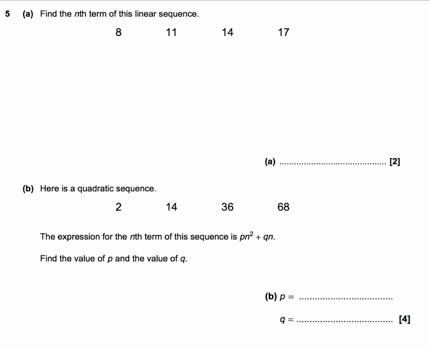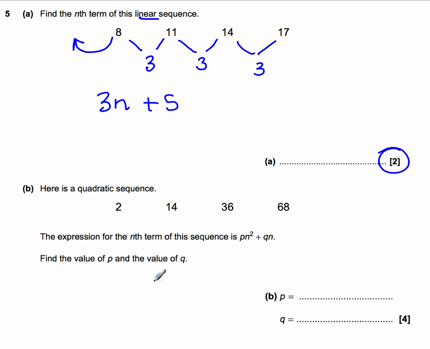Right, okay, so the first bit, question 5, is all about sequences, and it's saying that we've got a linear sequence. So if we've got a linear sequence, we want to find the common difference. The first one is 3, the second is also 3, and the third is also 3. So as it's going up in 3s, I know there's a 3n in the formula. Now I've got to decide what I am adding. I go to the previous term, so I must take 8 and minus 3, and that's plus 5, and that gets me those 2 marks.